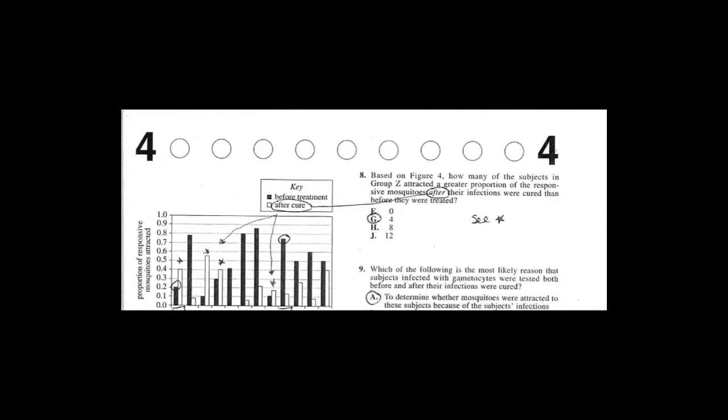Alright, so the first thing that we want to do when we look at this particular problem is make sure that the mosquitoes are attracted to the subject and not to the tent. So what do we need to do? We need to make sure that we release mosquitoes at random. We don't keep the same mosquitoes in the same tent, because with the same people coming in, maybe the mosquito had already landed on one of those people and smelled its own scent. So what you want to do is just randomize this as much as you can.